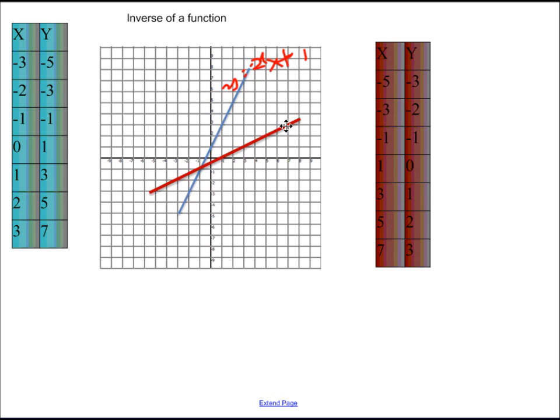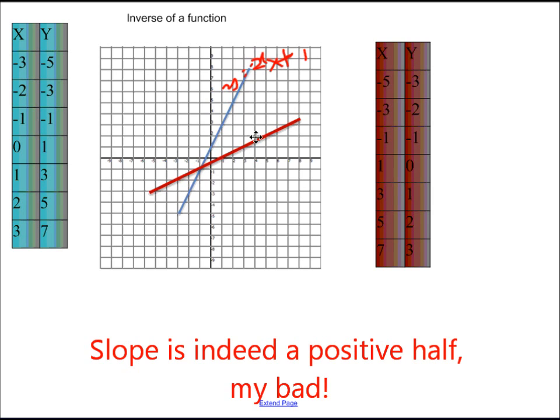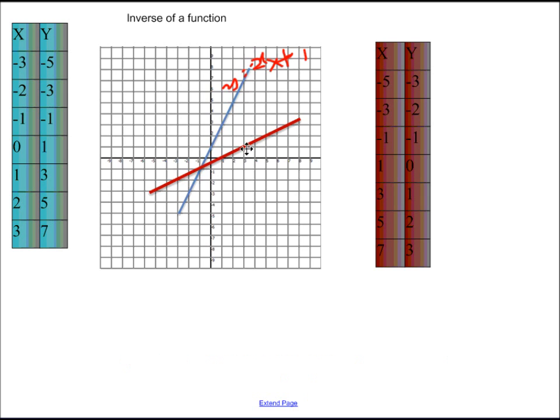Slope should be around a negative half, and slope is like rise over run. So we find the slope, and using the point slope formula we can easily find the equation of this, and it turns out that this line's equation is y equals half of x minus 1. In a bit we'll see how we can figure out this formula by finding the inverse function algebraically.